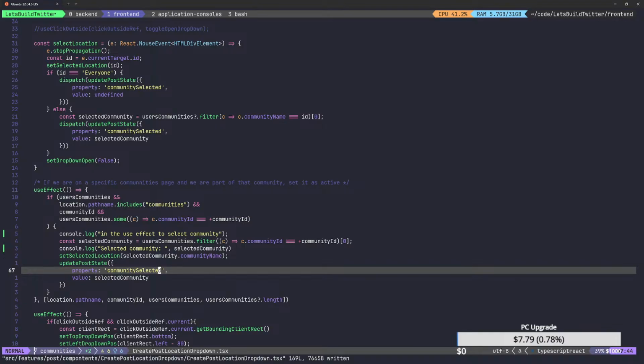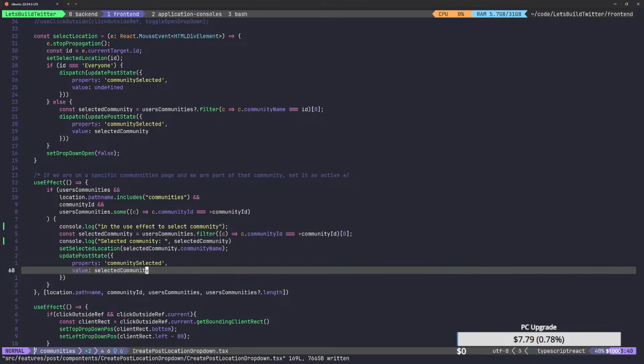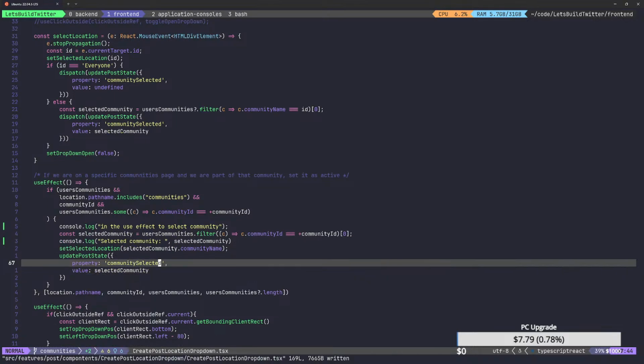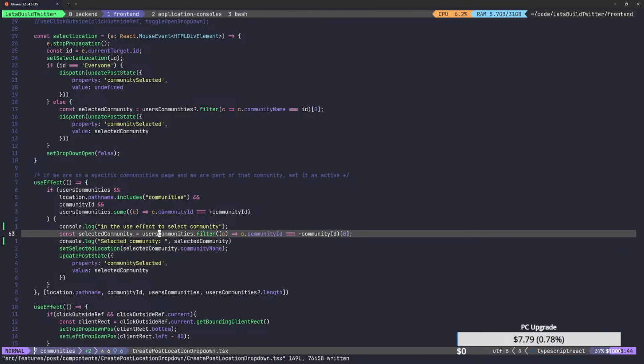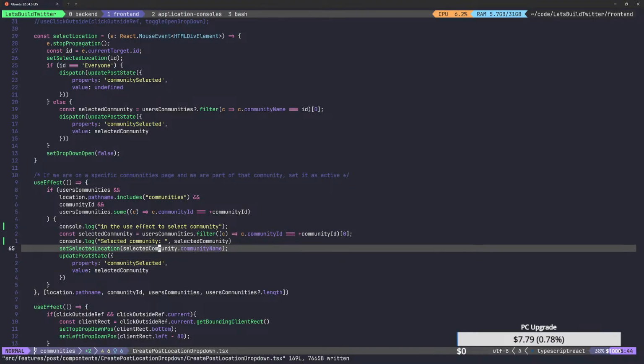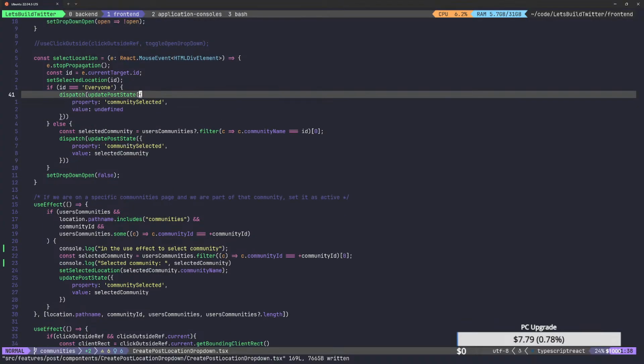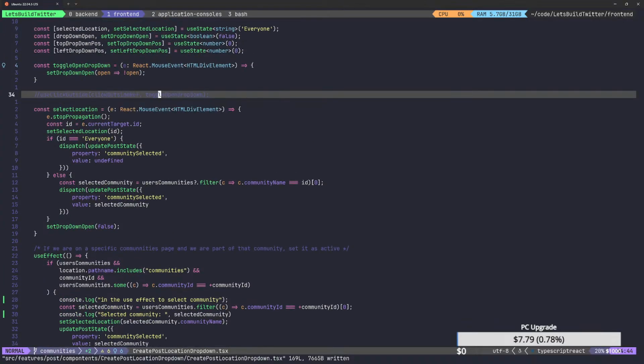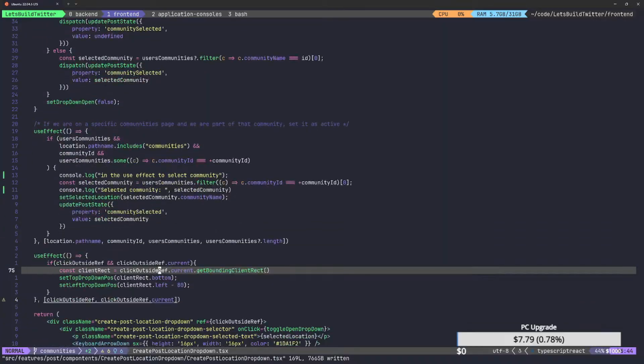So why are we not calling? Do we have a use effect that's watching? No, because we don't have a use effect watching set selected location, I don't think.